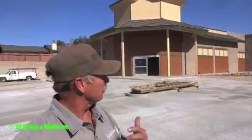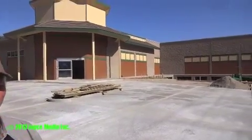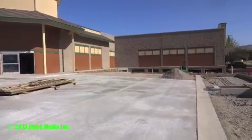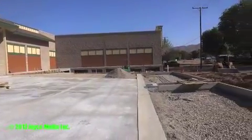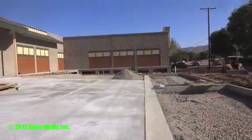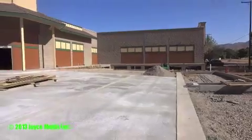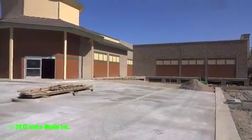But you know, most of the structure is concrete or concrete block, which you'll see the split face. And it gives it a nice architectural look. And I see you've got the concrete portion of the parking lot poured. Yeah, this is going to be our 6th month. Okay. And we were projected out at 9, and so looks like we're definitely on schedule, or maybe a little bit better. Good. So we're hoping for a July 4th opening, and yeah, the parking lot has got a couple more pours to it, and then we're going to be done with it.